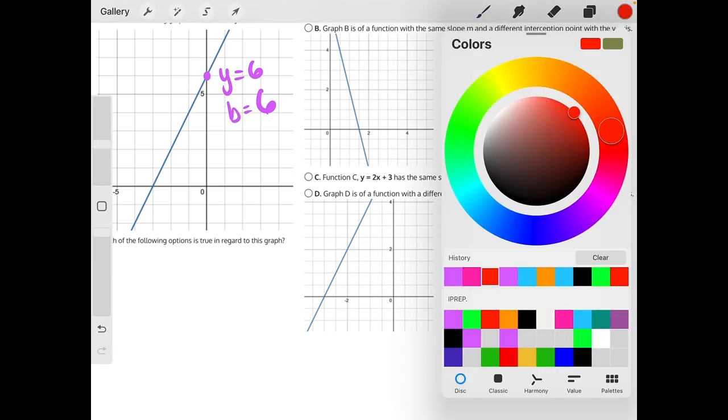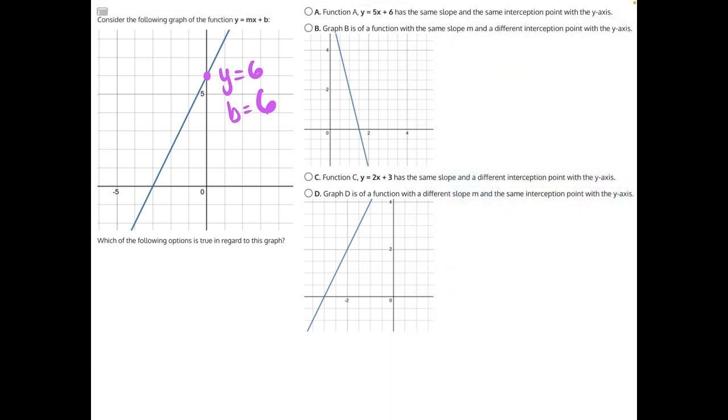First, our y-intercept is right at y equals 6. So that means b, in this case, is equal to 6. For our slope, there are two different ways we could get it. Since we have a very clear graph with a nice grid, we could just count our rise over run. We have up 2 over 1, rise 2, run 1. So our slope in this case is equal to 2 over 1, or 2.